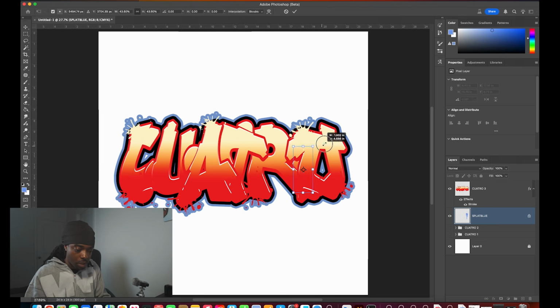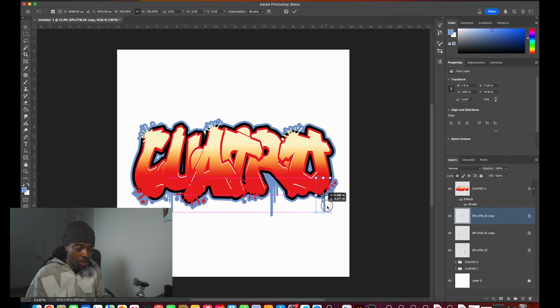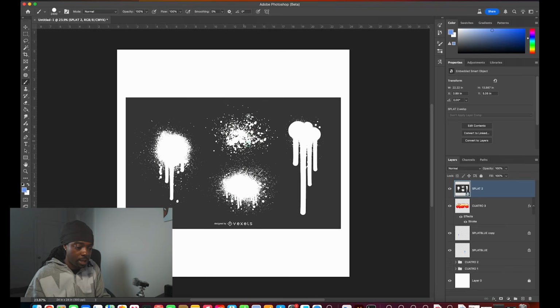This one is going to just kind of be like a little bit of spray paint drip coming off of our graffiti design here. So I'm just going to kind of find where I want this to go, where I think this could sit pretty nicely. That's a nice spot for it. I'm going to add in another one, just copying and pasting, fitting this anywhere I can kind of see fit. Maybe let's get one more in here as well. Maybe we try this top one here.